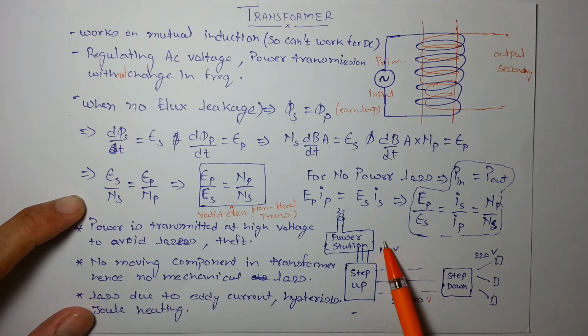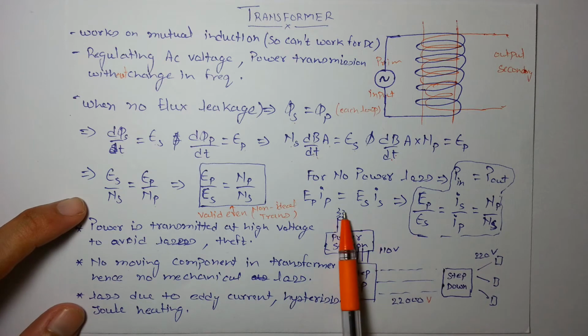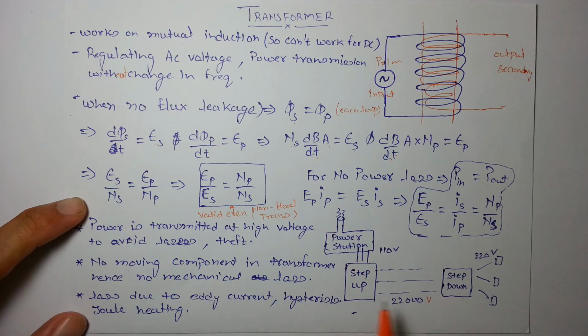Okay, 110 the power is produced and we have to send it at 22,000 volts, so we need a step up transformer which increases the voltage to this. But this voltage is very dangerous and can't be used in our household supplies, so we need a step down transformer which is just placed outside our society, so it steps it down to 220 volts, and these are our houses. Okay, don't get emotional with my drawing. Okay, this is just to explain things.